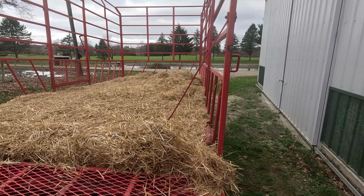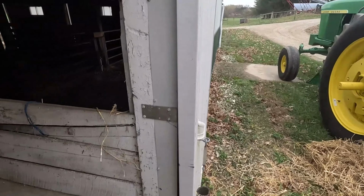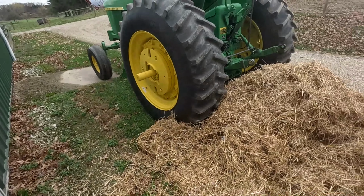So I was just gonna pull the wagon through all that loose straw, but I was like, nope, we're gonna do it right. Let the wagon there, and we're gonna start throwing it in the pen. By the time the front axle would have drug through the loose straw, it would have been all strung all over the driveway and down the road and all the way to the restaurant.